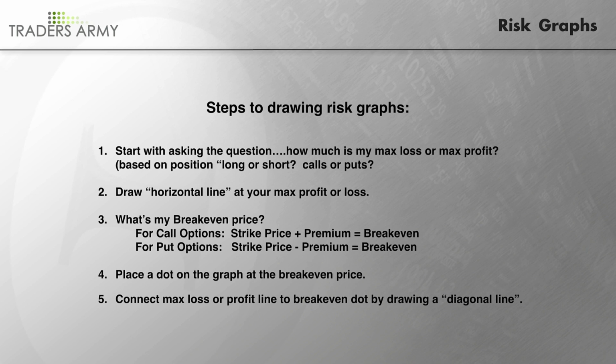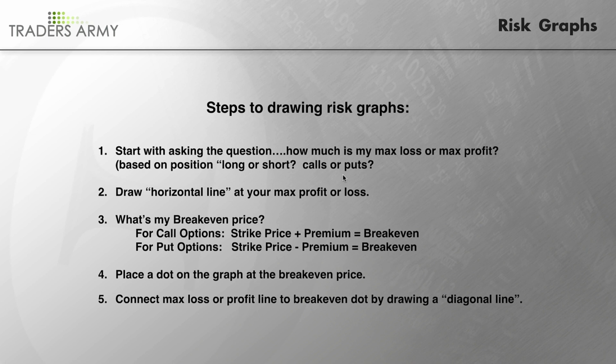So you would say, do I have a max loss or a max profit position? Well, if you went long, you'd have a max loss position. So we'll start there. If you were short the options, this means that you sold to open the option position, you took in premium, and that premium would not be your max loss, that premium would be your max profit if you went short the options.